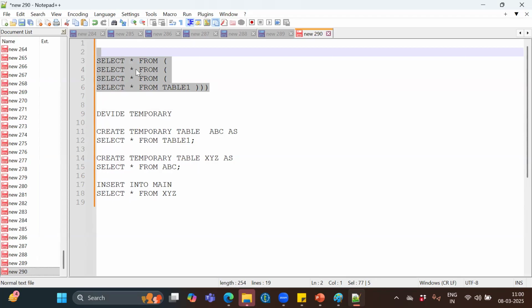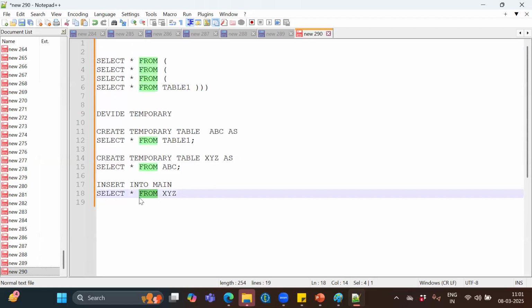So instead of that, you just create a temporary table like this. You will have a clear understanding, sequence by sequence. Here you might have some misunderstanding or confusion inside the inner query. It is also not very readable. It is very difficult to understand. So that is the reason we need to go with the temporary table concept like this. So this is how we have to see it.